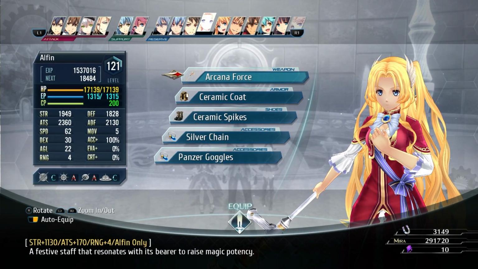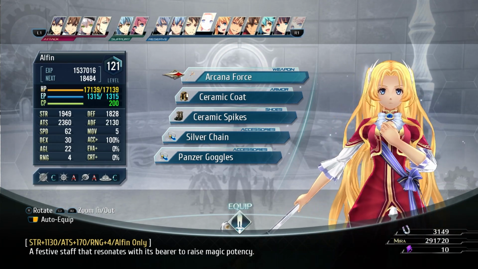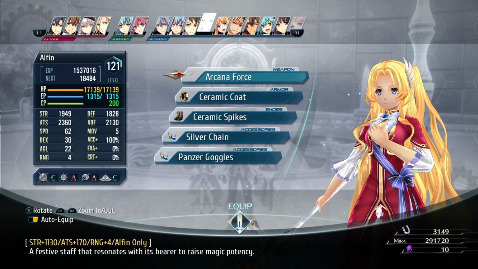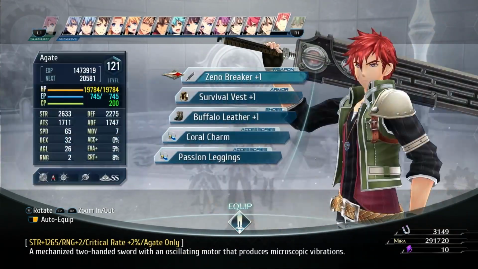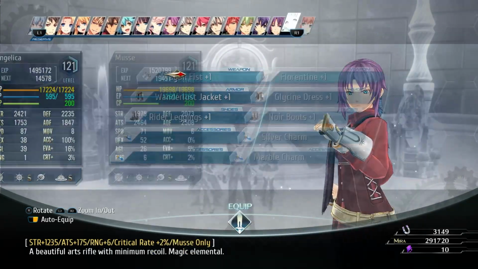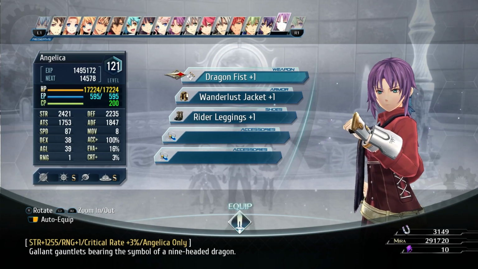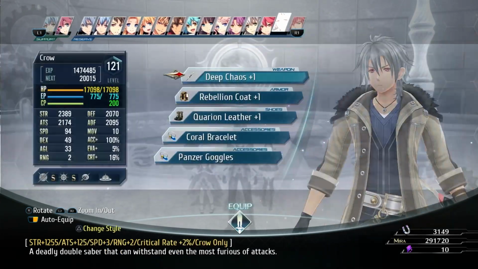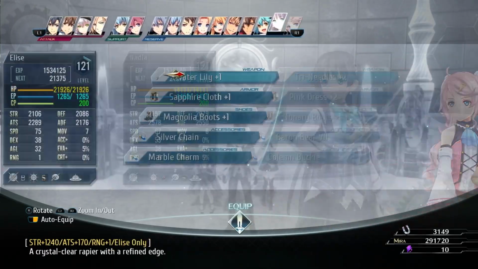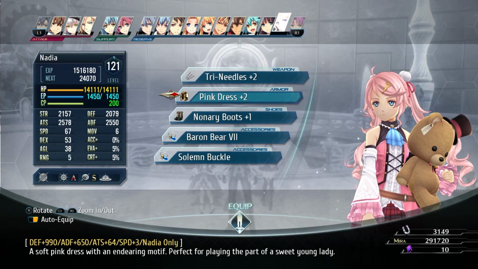I haven't really bothered upgrading Alfin, but by the way, this is the character who I got in the gold ceiling stone, Alfin. I haven't really upgraded Alfin or Angelica since they're not particularly that important because they're limited only to the corridor. But everybody else has at least plus one or some form of upgraded equipment, like her.